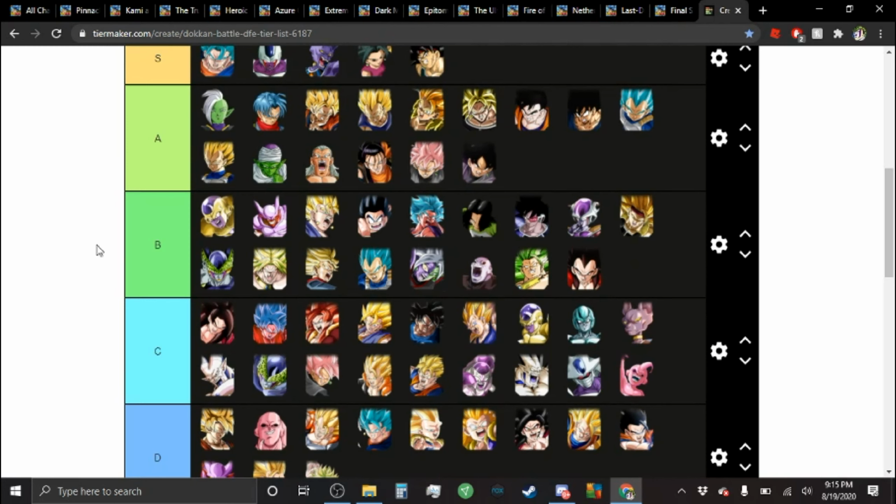Now we're moving on to B tier. Here's where it gets a little rocky, because I feel like people are more so going to start disagreeing with me more. Super Saiyan 4 Vegeta, yeah, I see him here. He's still very useful, great link set, still leads one of the best monotypes in the game. Super STR is the best monotype, by the way. But he still leads probably the second best monotype, in my opinion, Super AGL.